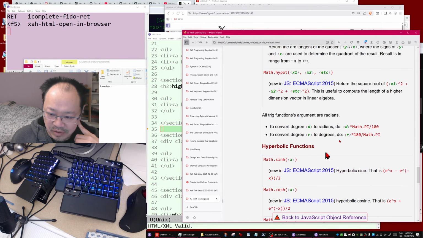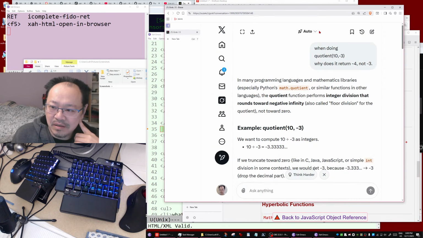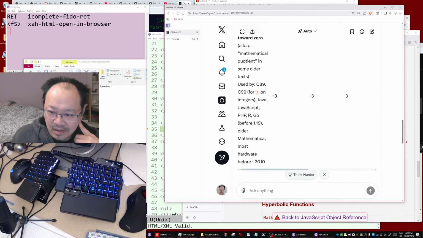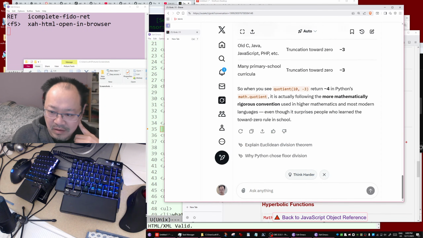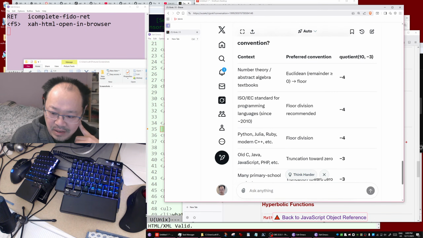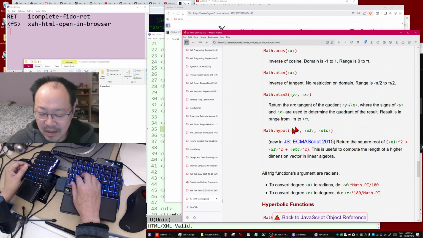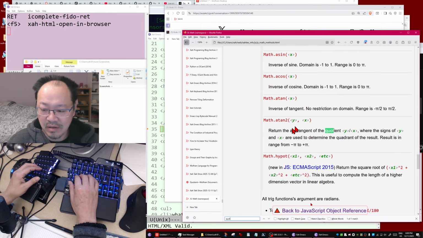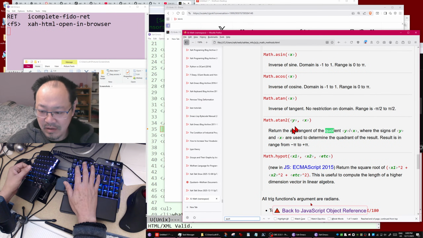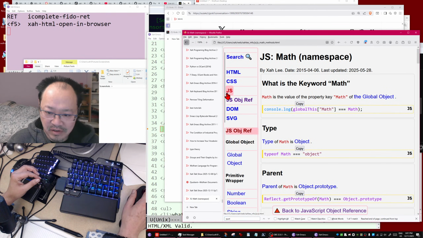Is there actually a quotient function? I don't remember. So you are saying that old C, Java, JavaScript, PHP truncate towards 0, but I'm not seeing a quotient function. I don't think there's a quotient function in JavaScript.